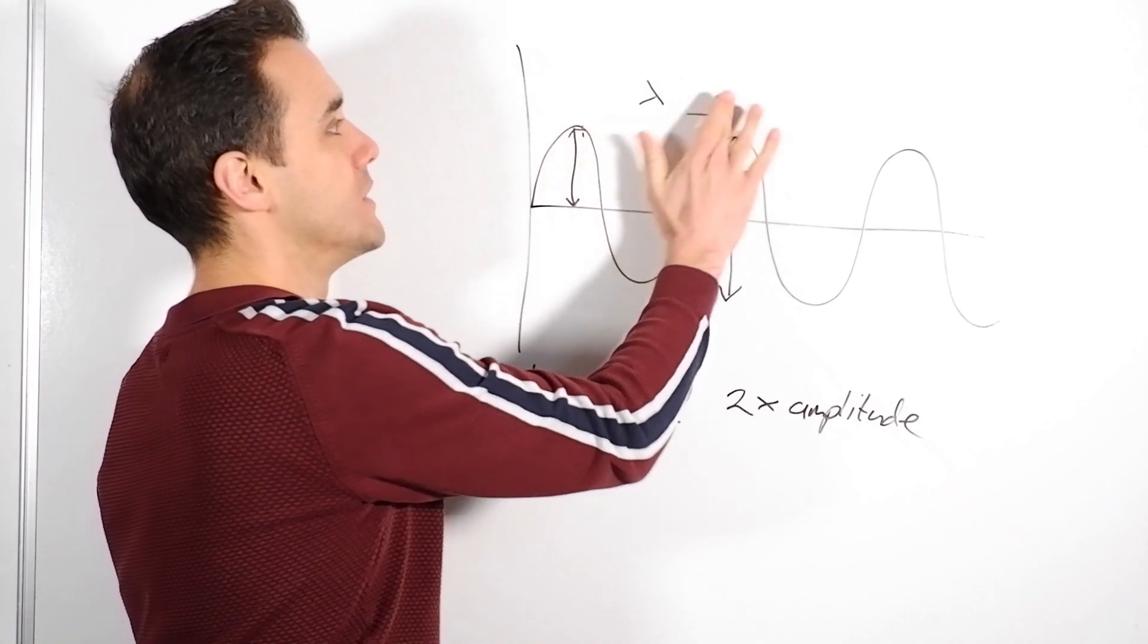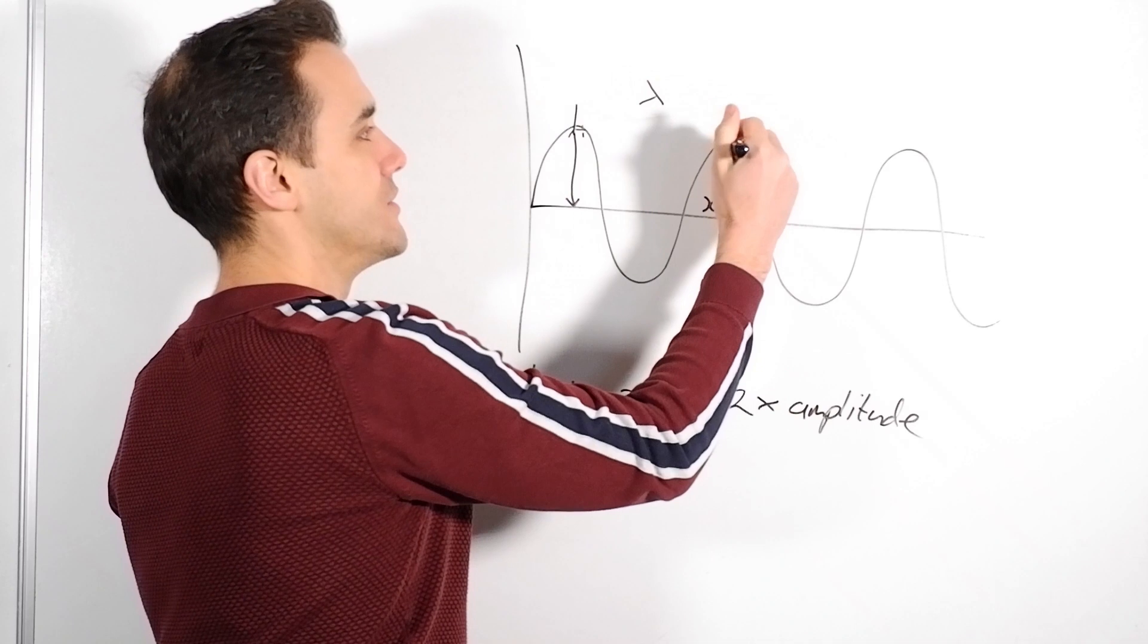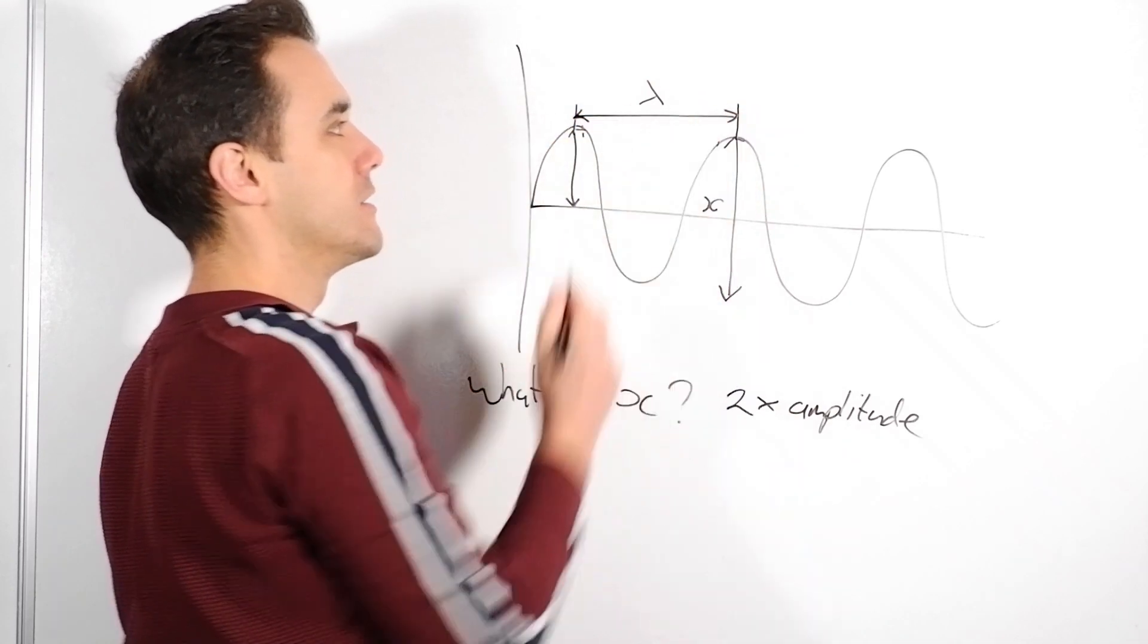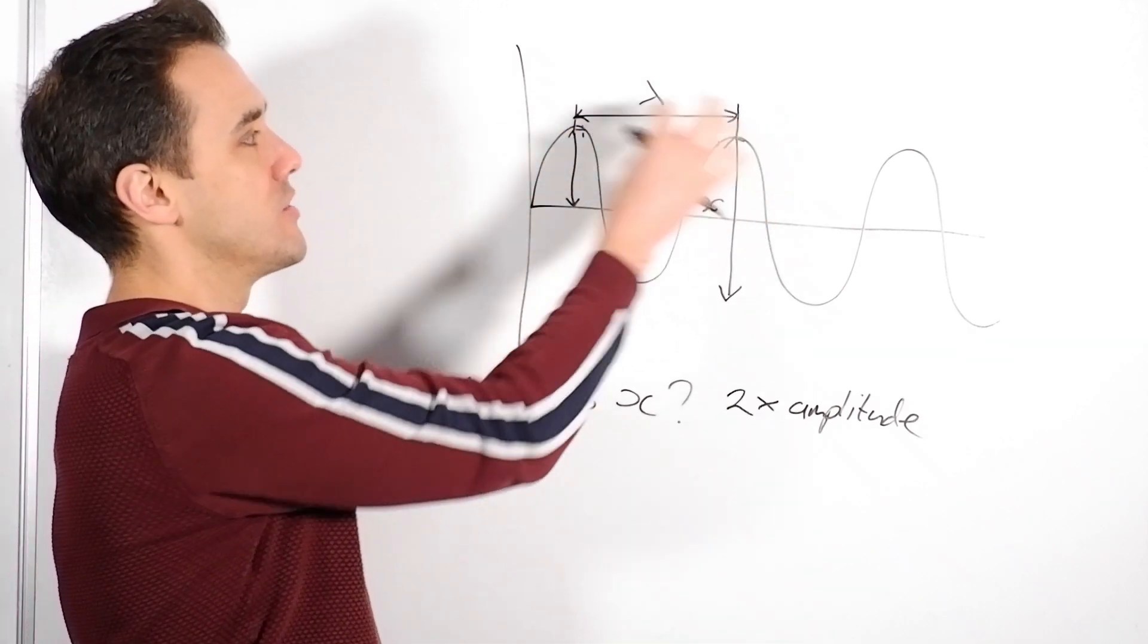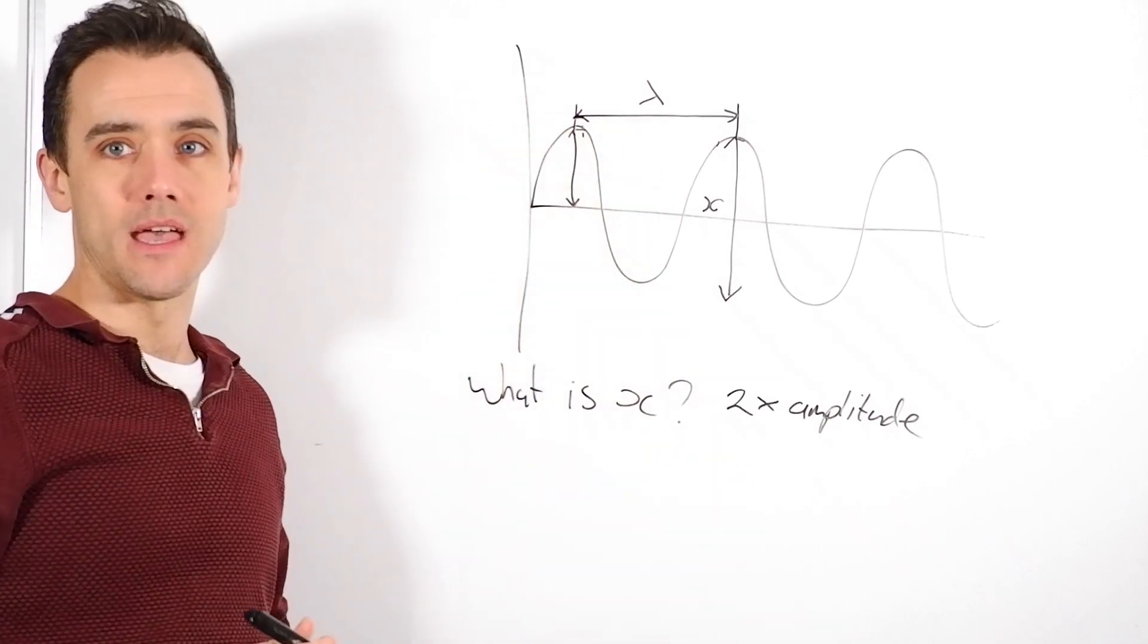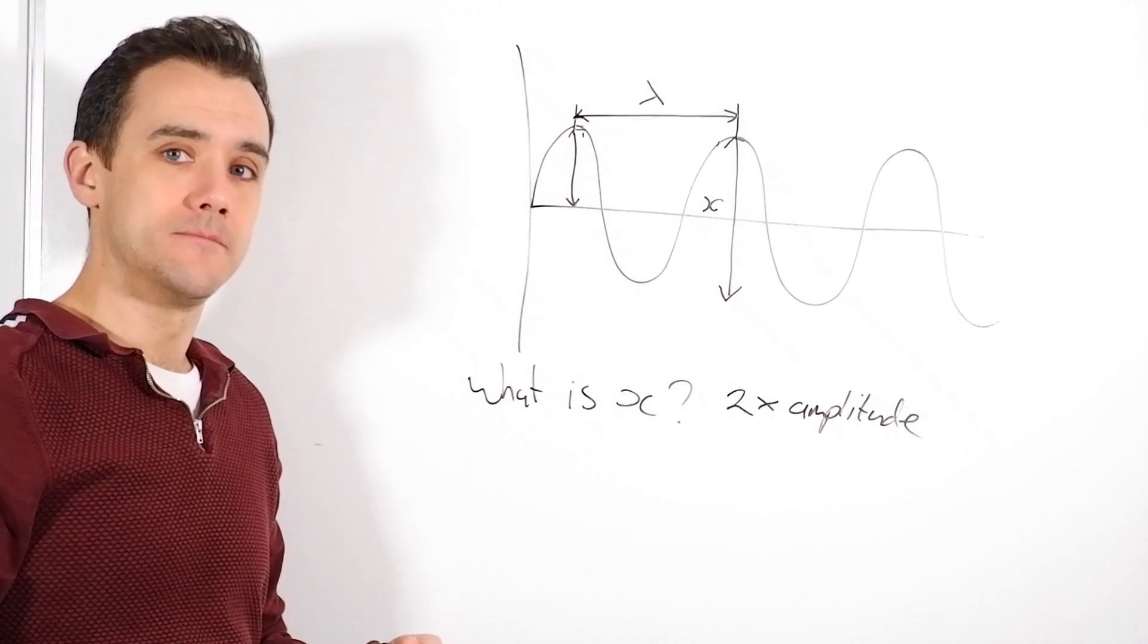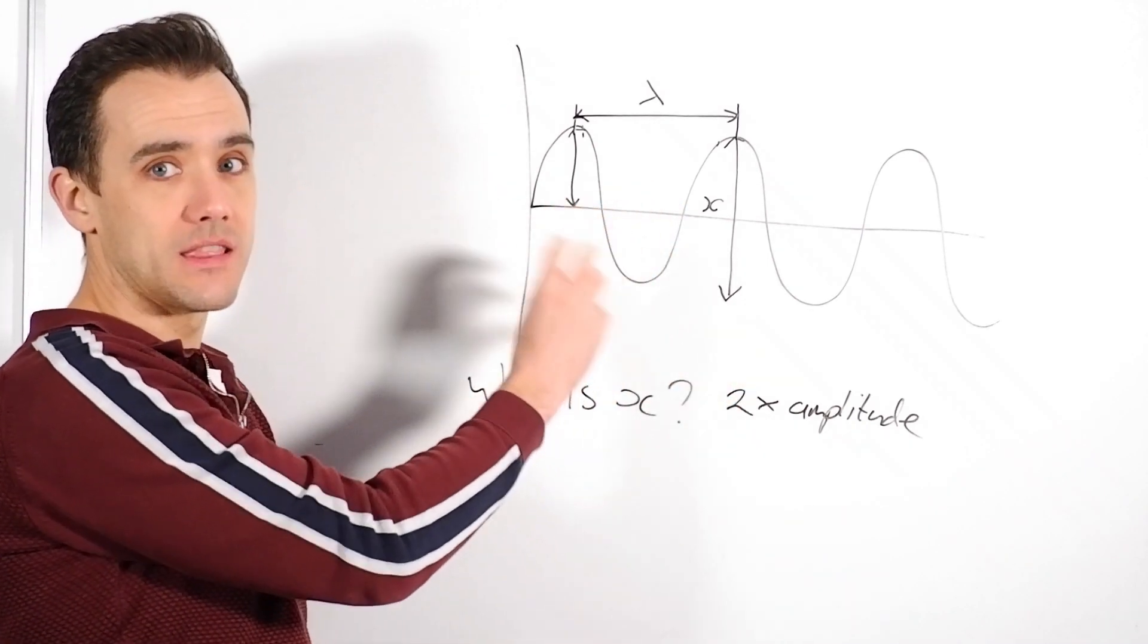So, how do we do it properly? Well, to do it properly, I would mark on the top of each wave and then draw my line between them. And that's now a wavelength. The examiner knows straightaway, you know exactly what you're talking about. You're talking about the top there to the top there. Don't just draw a random arrow one that you think looks like it's probably a wavelength. Okay? So, they're two easy mistakes to make on a question like that.